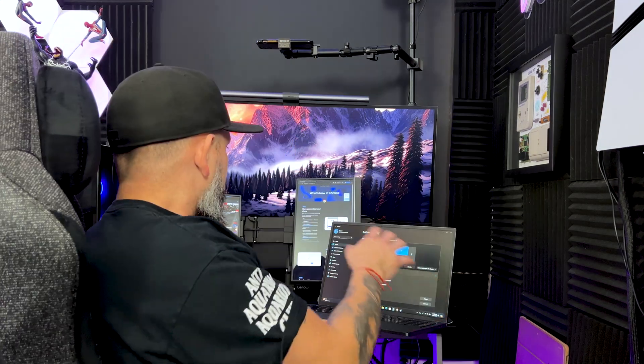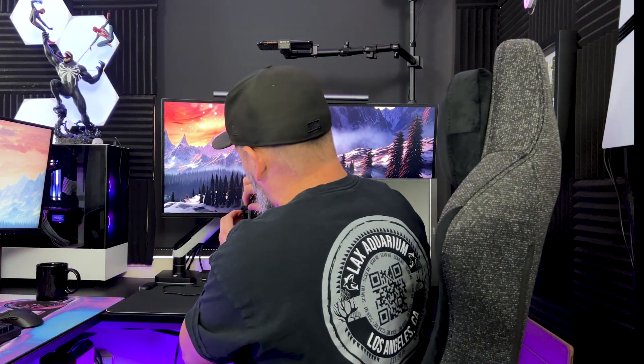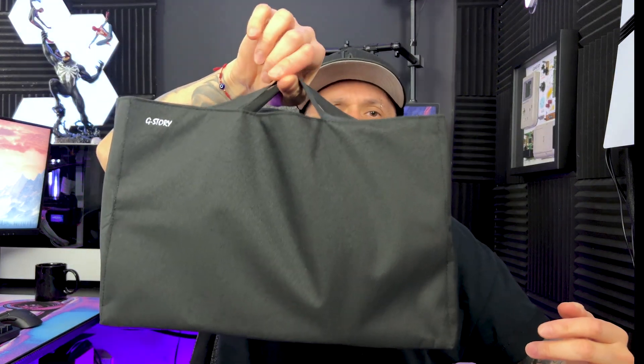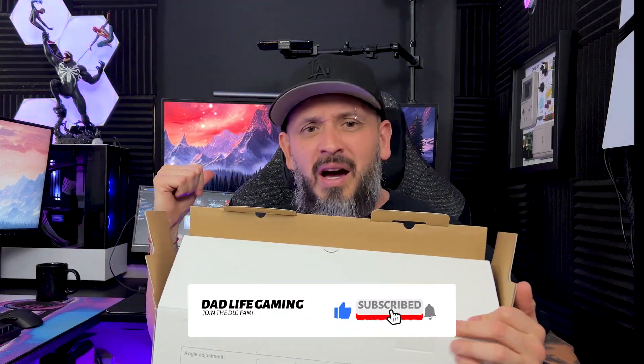Let's go ahead and pack up the monitors into the bag and see how well they actually fit. There you have it — your portable monitor in a bag, ready to go with you wherever you go. If you're a gaming dad looking for a way to extend your desktop because you're tired of the constraint of working with one screen, this is for you.